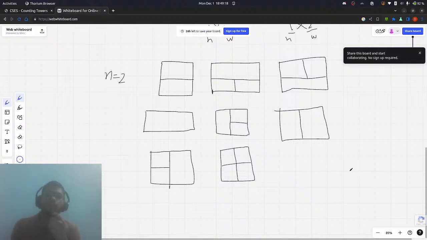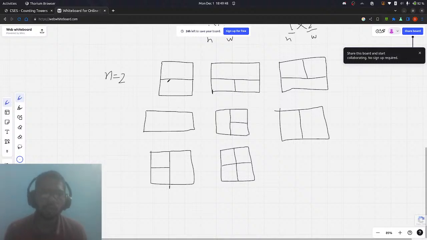Okay, so for every layer we have two options, right? We choose a block of width 1 or a block of width 2. And in the next option we have the option of whether we continue the last block, or put a new block of our own.